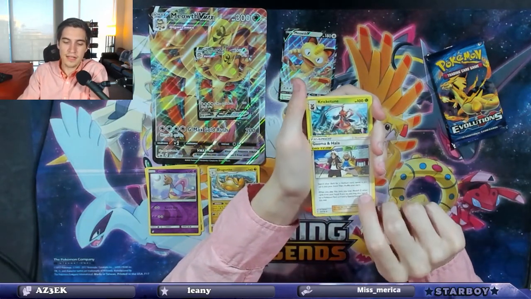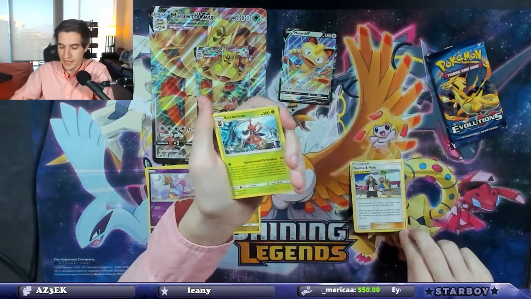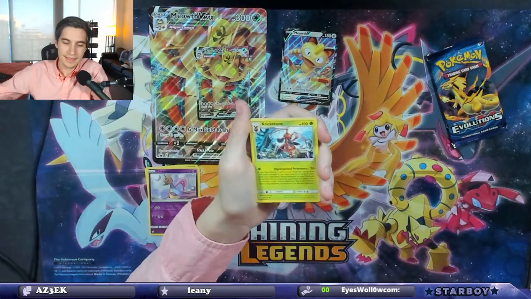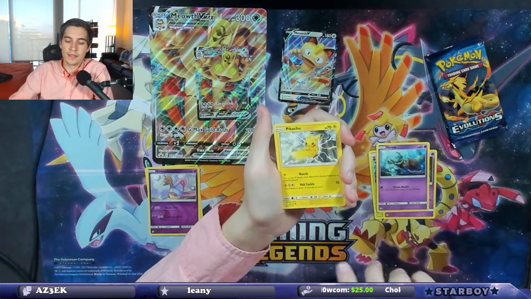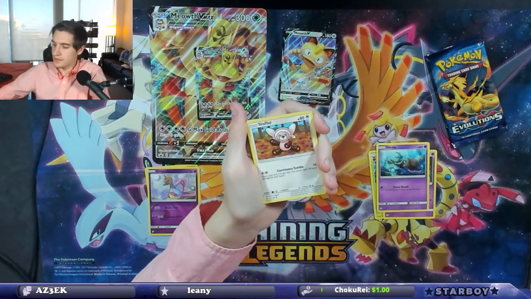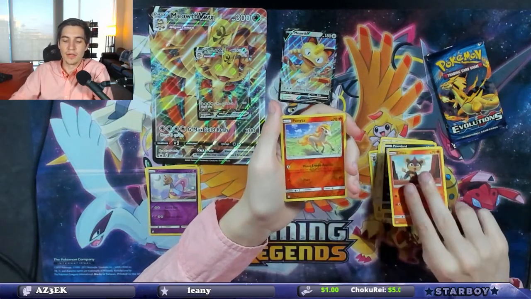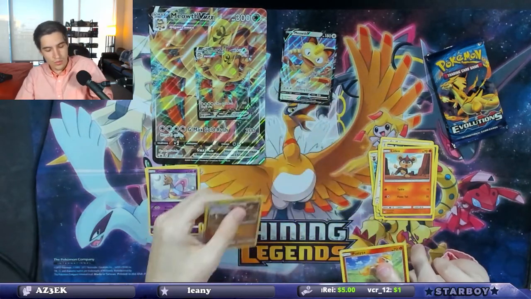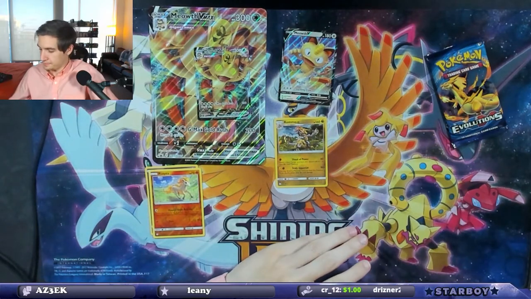I don't know if this is... I love these tag team cards. Actually, this might be the first actual tag team card I have. So Guzma and Hala. Krikketot, Delmice, Skrelp. Ooh, Pikachu. That's a cool looking Pikachu. I like the art from some of the older stuff. Stufful, Pawniard, Litleo, Reverse Holo Ponyta, and a Komala. Holographic. We got one hit. Let's go. All right.